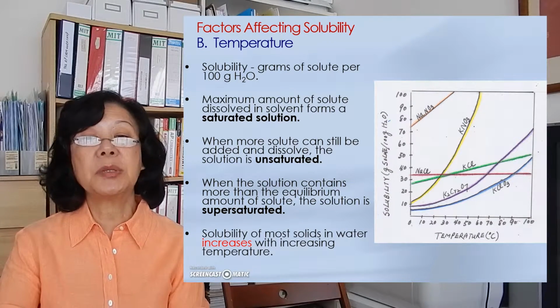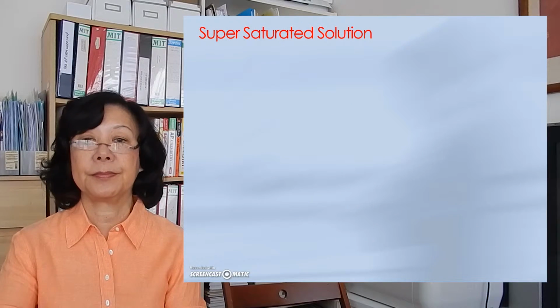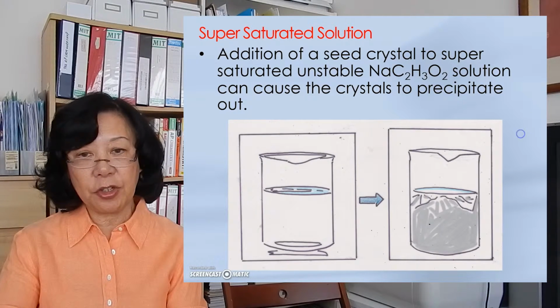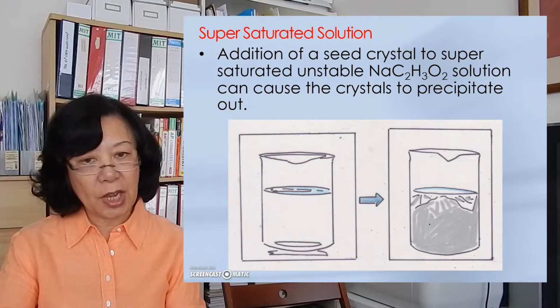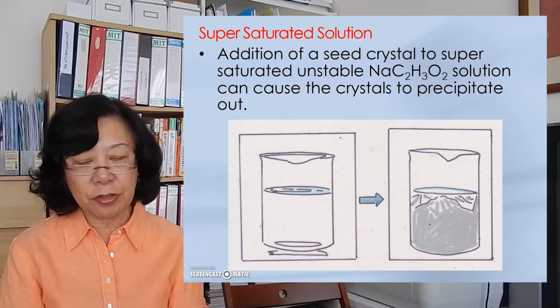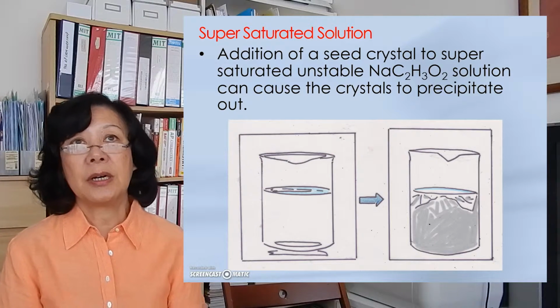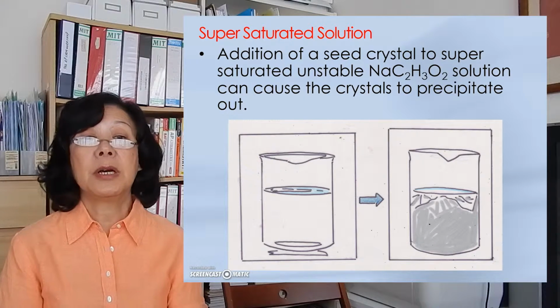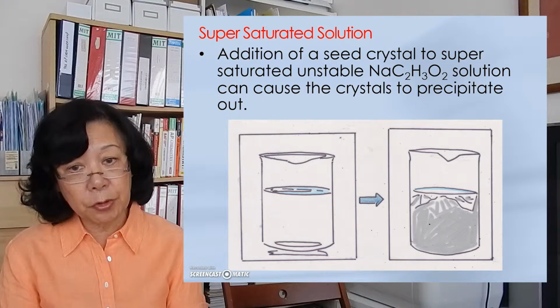Solubility increases with increasing temperature for solids. Now, you might have seen a demonstration in the classroom by your teacher that a supersaturated sodium acetate solution has been prepared by dissolving a lot of the crystals in water at high temperature. Now, I will leave it untouched, and then slowly the temperature will cool down to room temperature.